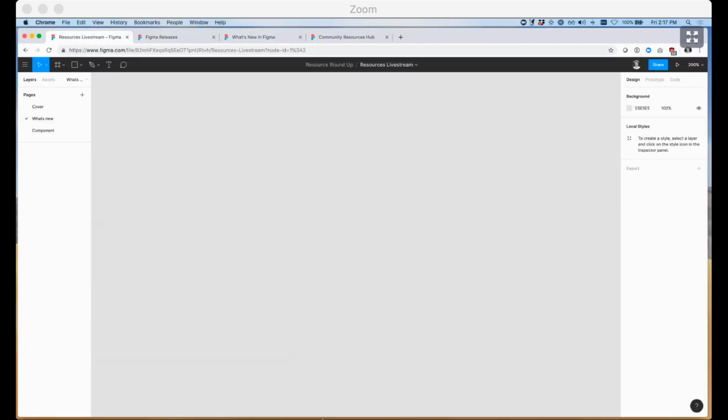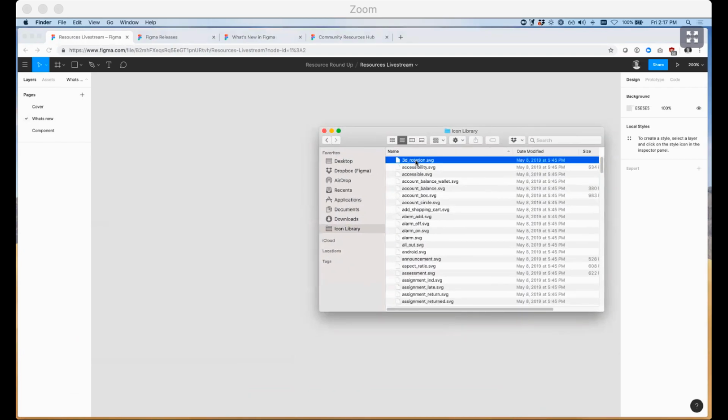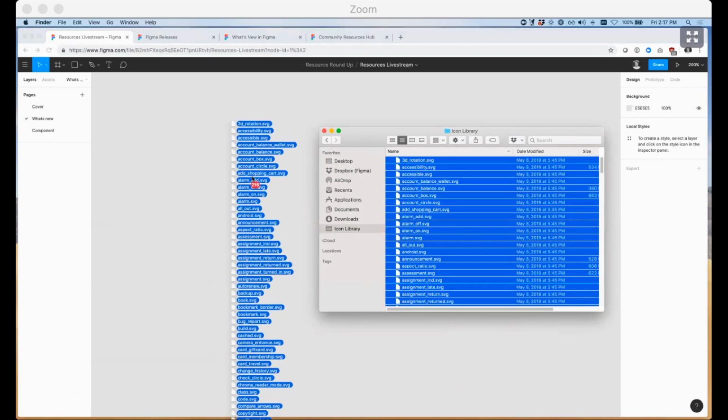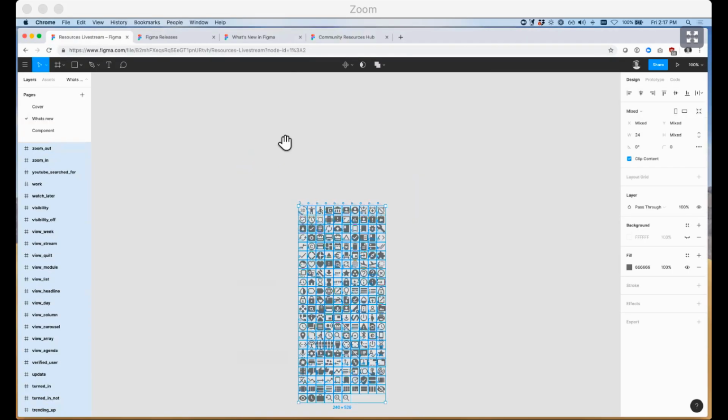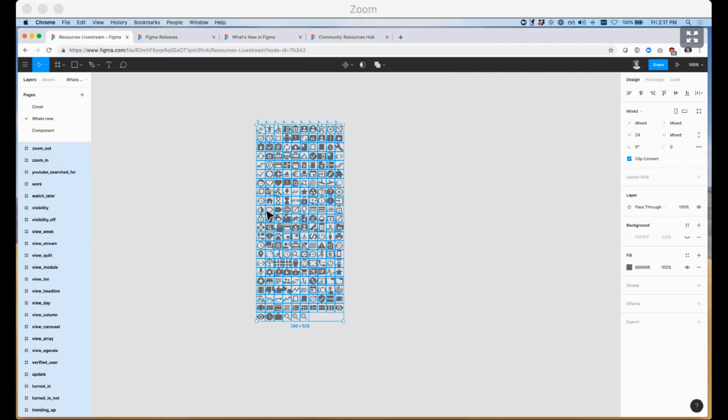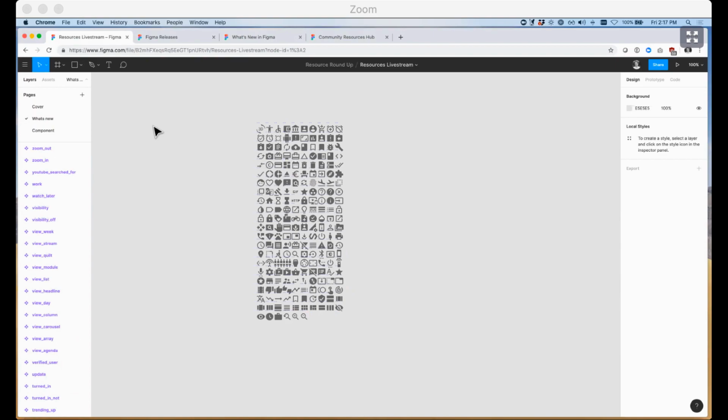So one use case would be to have a bunch of icons, and you could bring them into Figma just by dragging them from a window on your computer. And so now all of these are set up as SVG icons. These ones are just coming from the Google Material Design icon library. And then once you have multiple top level objects selected, you can just go to the create component icon in the top toolbar and create multiple components. And with one click, all these components are ready to go and ready to use.